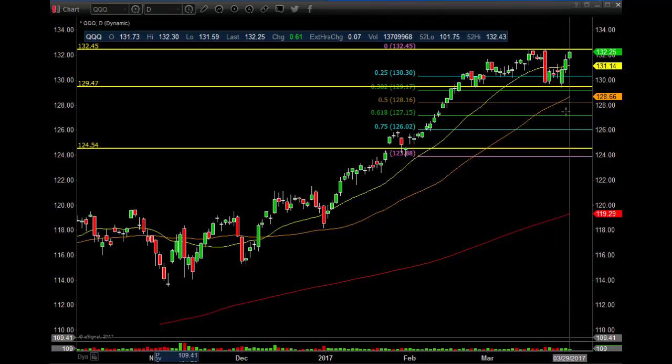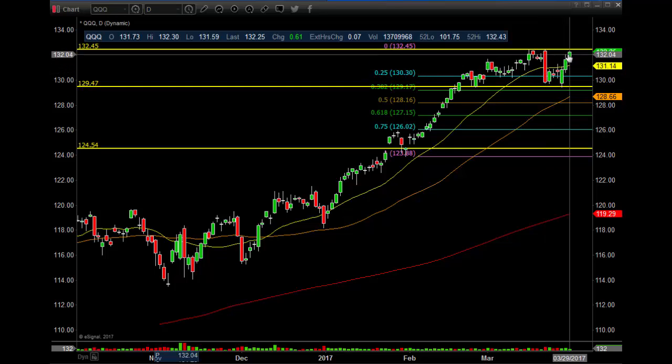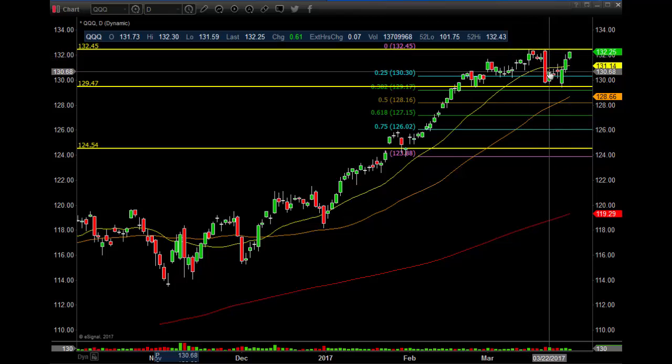We are going up on light volume. So that's kind of what we're dealing with right now, this light volume action. So we're going to see what happens in the next couple of days. Thursday and Friday will tell us a big story here. I want to see the weekly closes on all these indexes, guys. That's what I'm playing at this point.